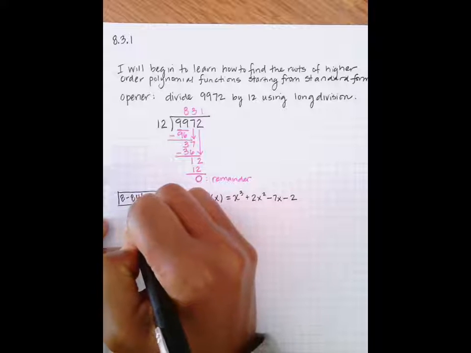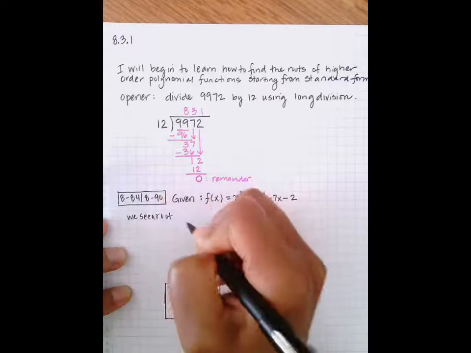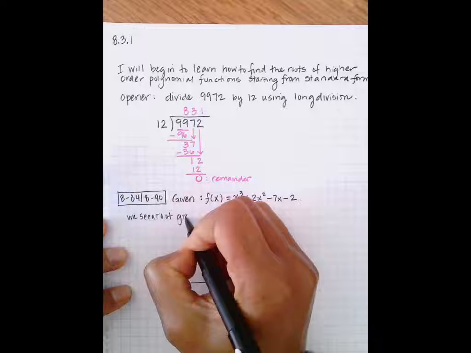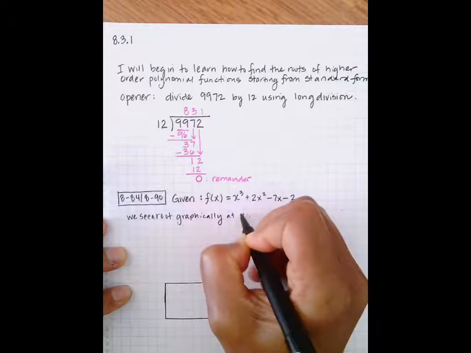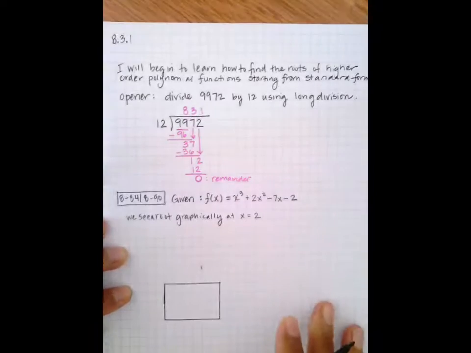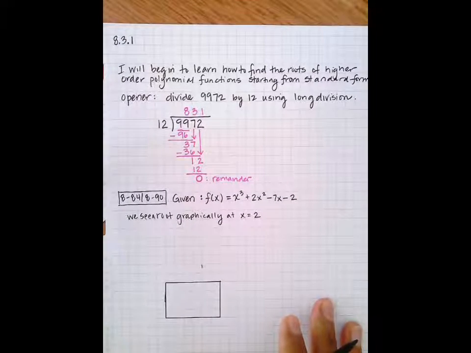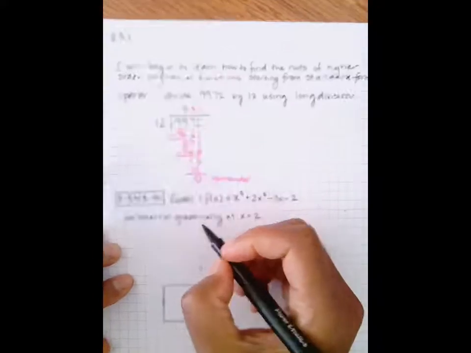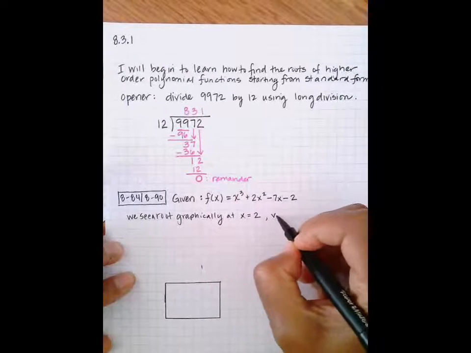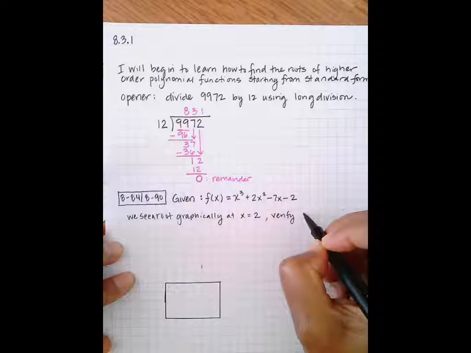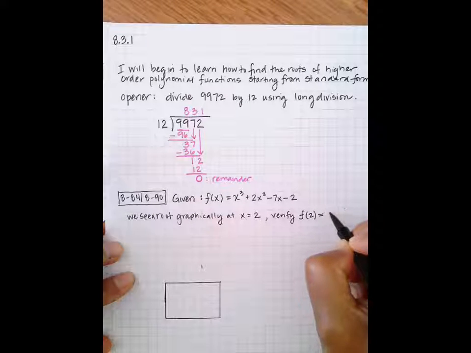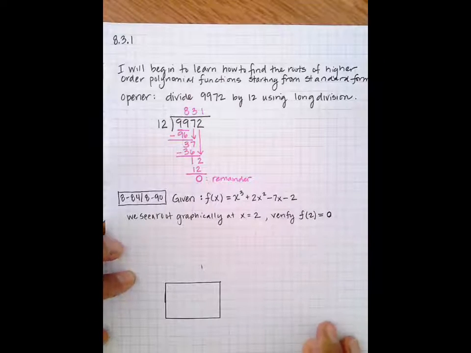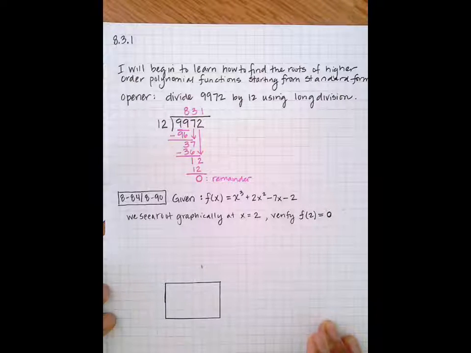We see a root graphically at x equals 2. And they also ask us to verify that this indeed is a root. And how we would verify that would be to check, right? We would verify by checking if you plug in 2 anywhere you see an x, do you really get out 0? Because again, that would be the definition of if it's a root or not.